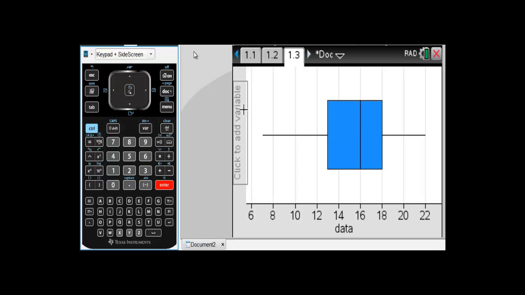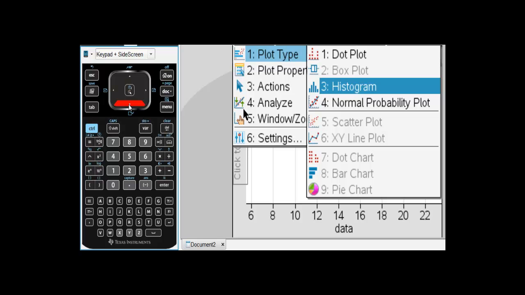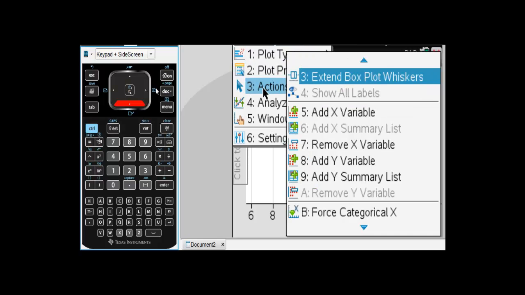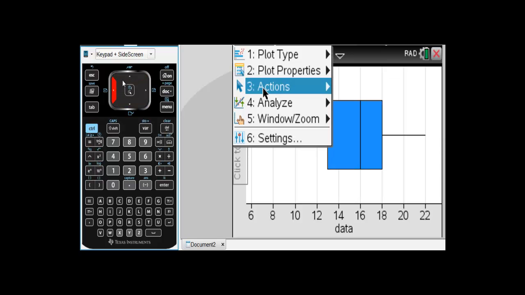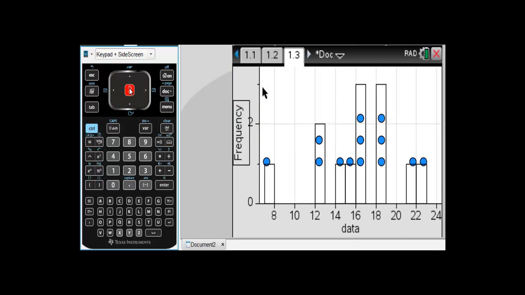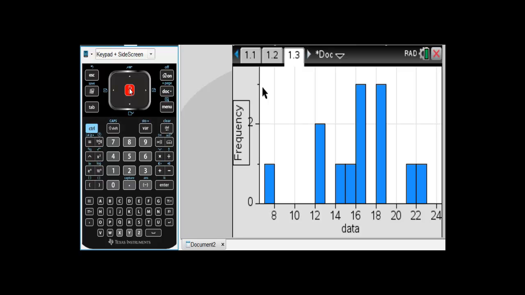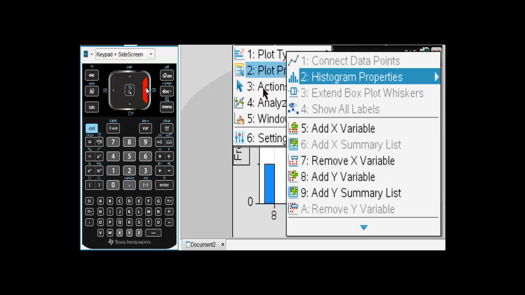Now there are a couple other options here as well. Let's look at our other options. A couple plot types. We also have a histogram as a type. Of course, we can move back to the dot plot. Okay, so we can go to 3. There's a histogram, and notice the dots kind of fall into the histogram. So this one particularly is ungrouped, but it may default to some kind of grouping. But you can also go down here to plot properties.